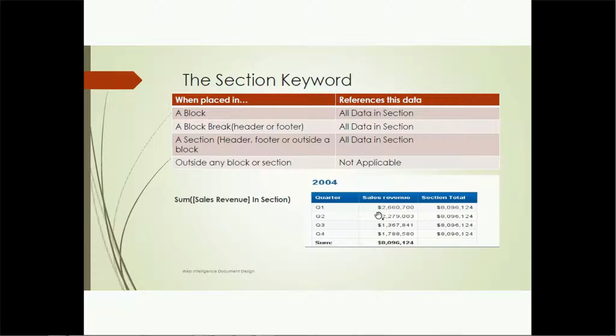So in this example, if you see section total, I wanted section total based on the section for a particular year. So see, this is a total, so for each row I wanted to show the data, so it will give this data. The total is getting displayed here based on the section.